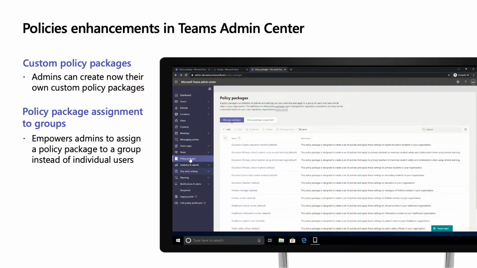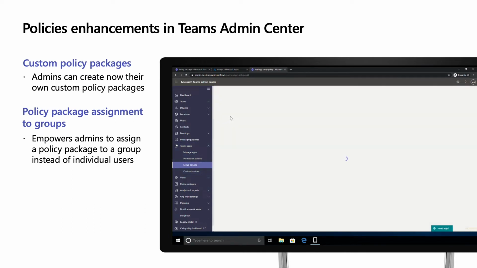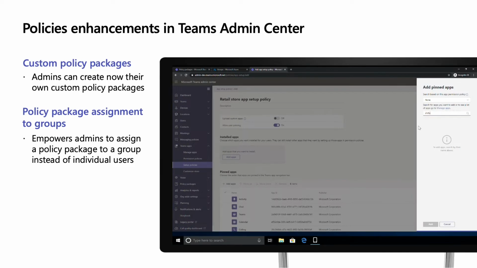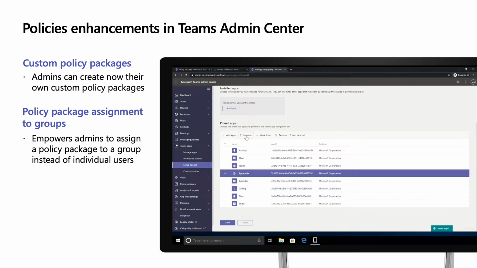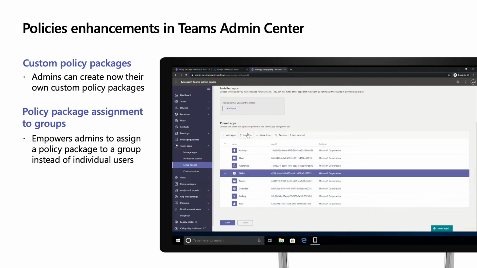Let's take an example of an IT admin at Contoso Retail Corporation who is motivated to create a tailored experience for retail store employees in his organization. He starts by creating a custom app setup policy featuring the Shifts and Approvals apps to properly equip his store employees for success. He is moving the Shifts and Approvals apps higher in the list for better visibility, and saves.